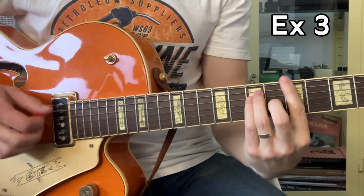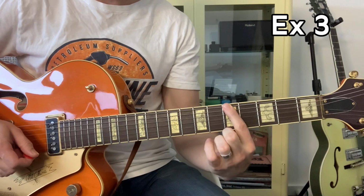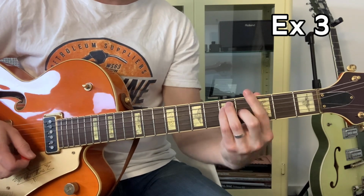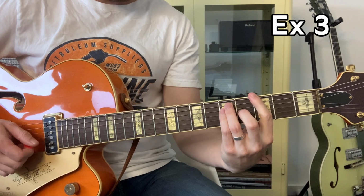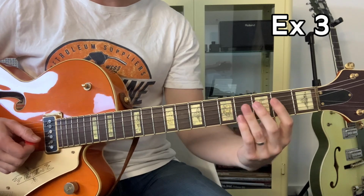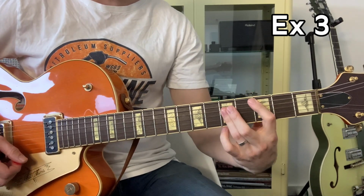So this lick's in A. We're just working in that same position where you could imagine that the root note would be from here. And the cool thing about doing this, guys, is if you're doing a rockabilly blues of some sort, that's one idea, for example. When you go to the C chord, you just find the root note of the C. And the reason I say C is it's very common, obviously, to go to the 4th chord, 1, 2, 3, 4. Eventually move to there.